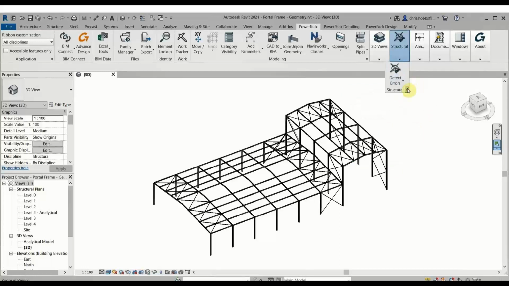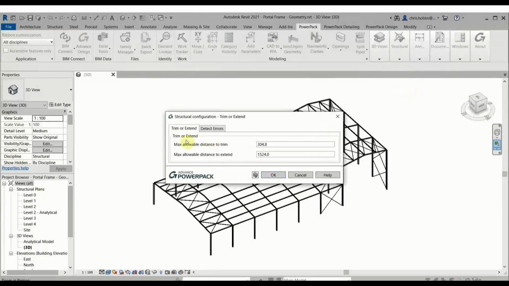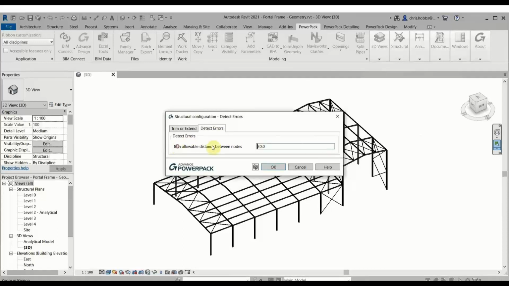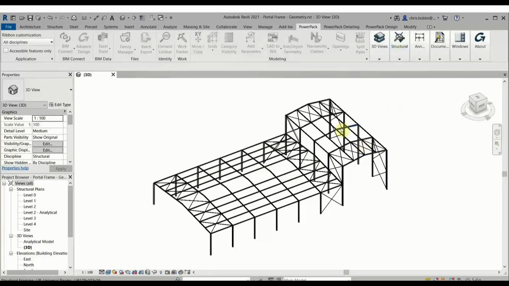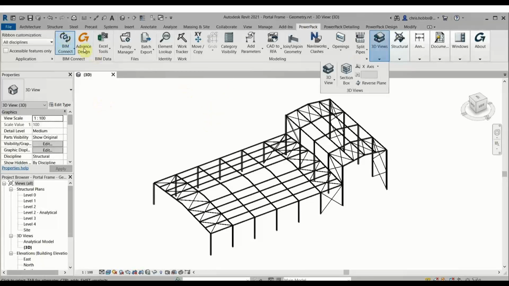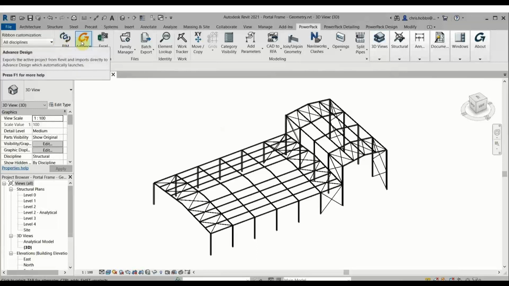It's very important that our model is firstly geometrically sound before we proceed to the next step. You can also set your own tolerances, any distances between the nodes, to pick up those errors. So we have that flexibility there. In this case, for example, I can set it to 20. This model is pretty much accurate because it hasn't picked up any errors. So I'll show you another example later, with another model, of that in action.